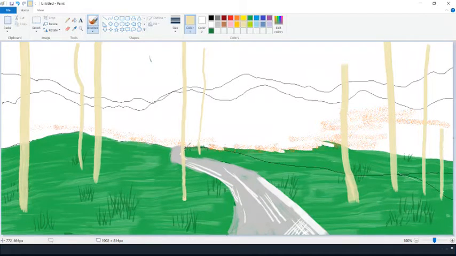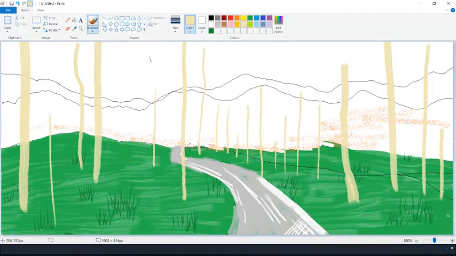We want a lot of small trees over here. These don't need to be quite as big, but they do need to be there. All right, that's enough for now, but you get that there's all kinds of little trees in there.